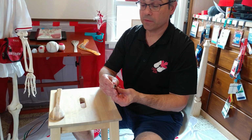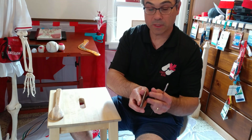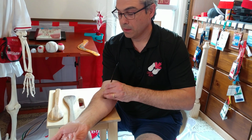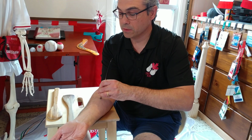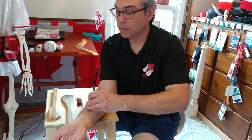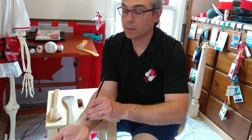This thin part of the end point or the back end of the knife, as well as the spoon, the spatula here. So it goes right in between the muscle fibers. You go forward and back, side to side. Remember, because it becomes more tendinous here, your pressure is lighter.